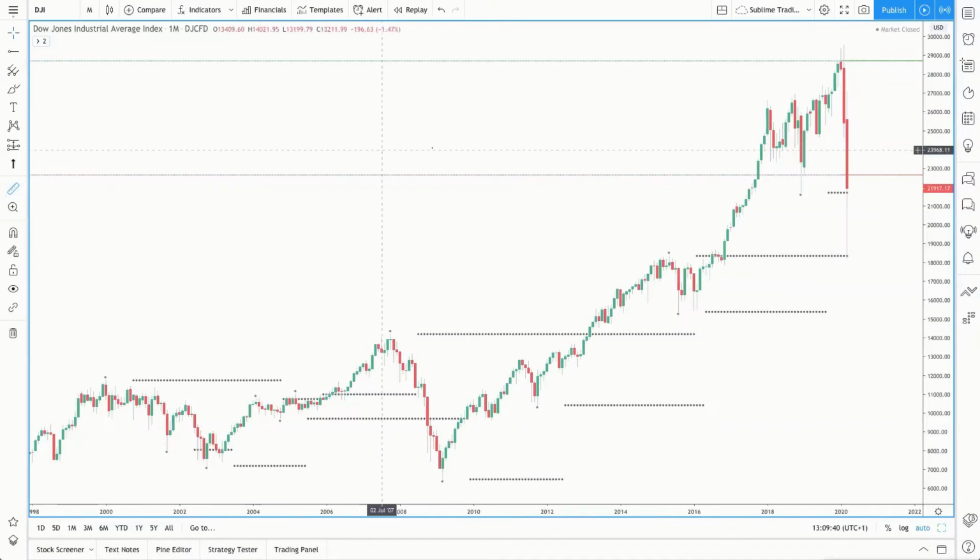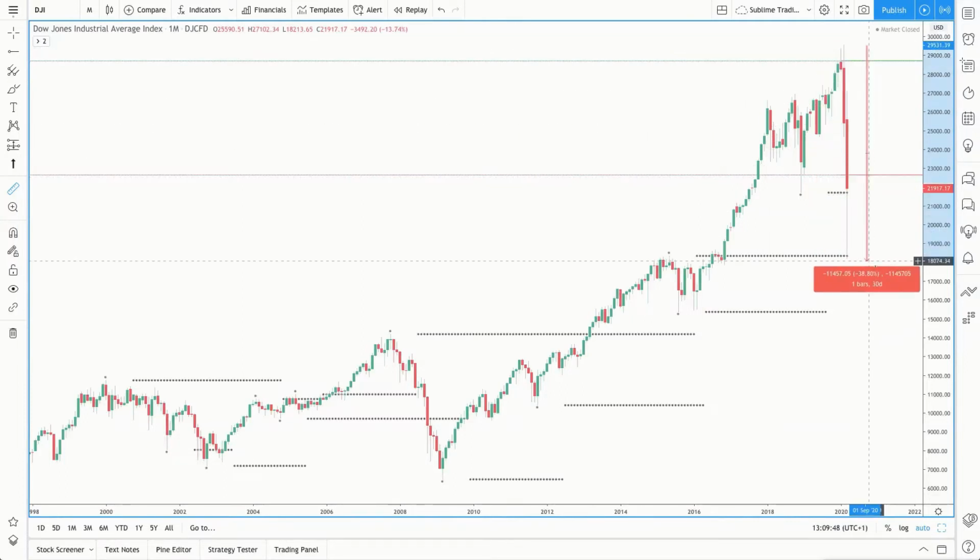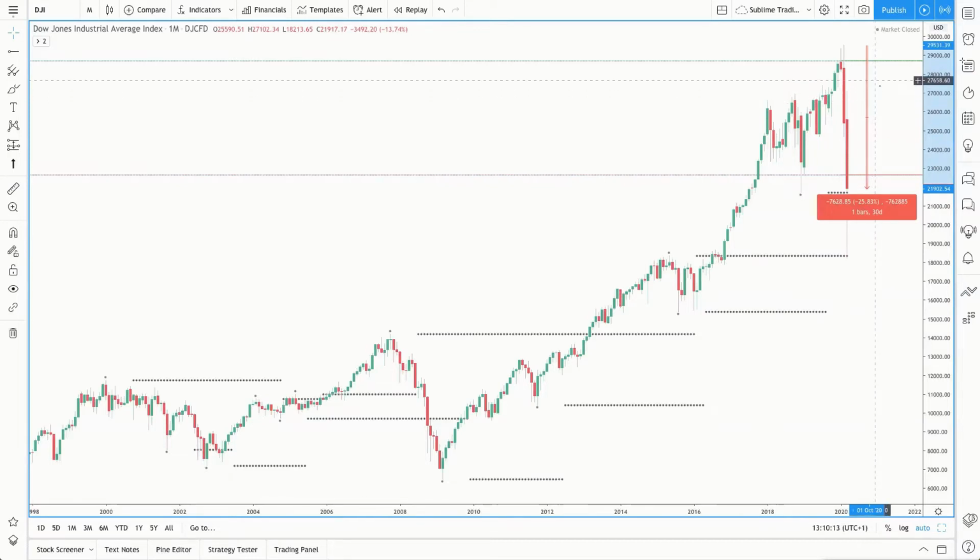If I take my measuring tool, since the month of February earlier this year, we saw a move to the downside of almost 40%, but the bulls came in and pushed price back up. So we can see currently price has dropped just over 25%, so almost 26% since the high of February. So it'll be interesting to see whether we do get further weakness as the month of April progresses, or whether these support levels will hold strong and we'll see price move back to the upside. If price remains inside the levels of last year, then that will just be an area of consolidation.